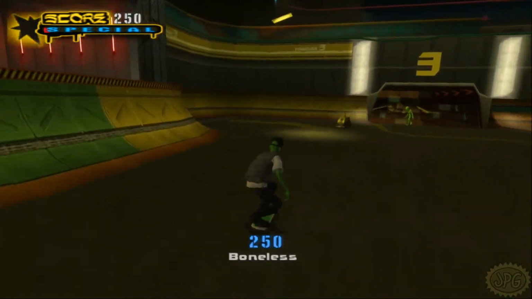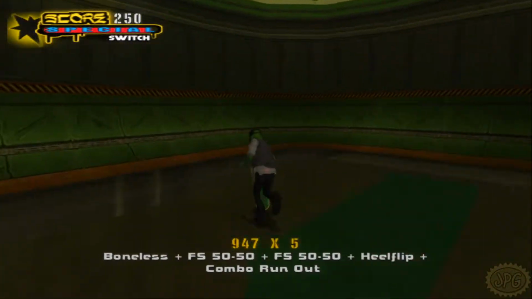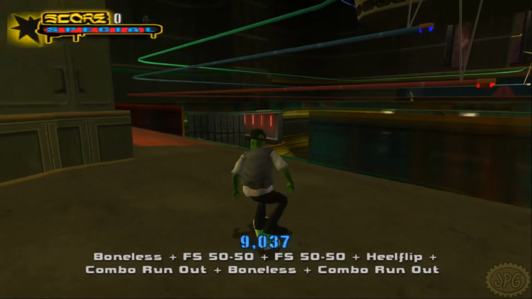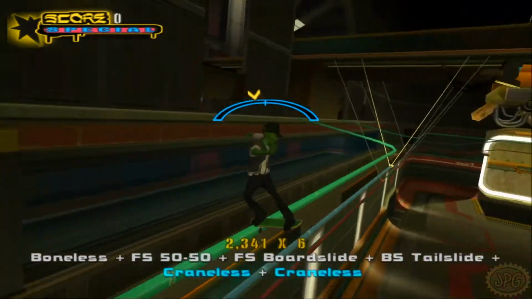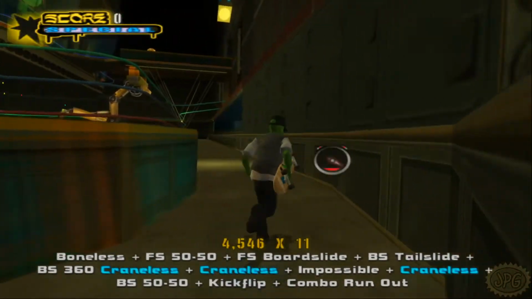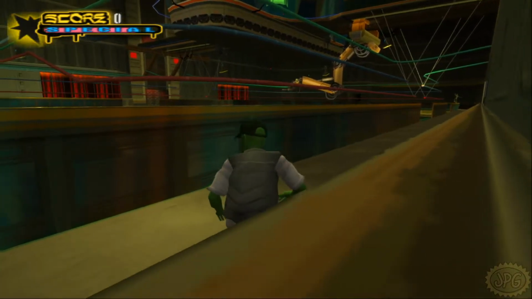Oh, and I just totally missed on that. That's fine. Let's go ahead and get up here again and try again. We did not get anything, but we'll come around this way. And we got craneless twice for no reason. And then we got craneless for jumping that gap, like I said before. It was supposed to be how you do it, I think. Possibly.